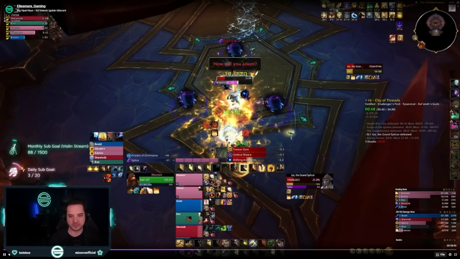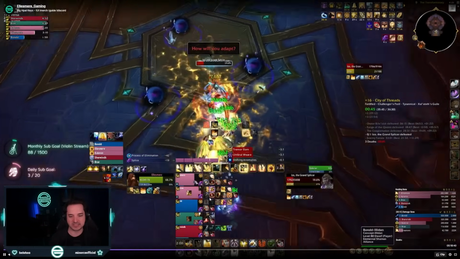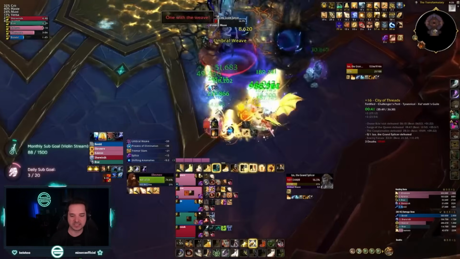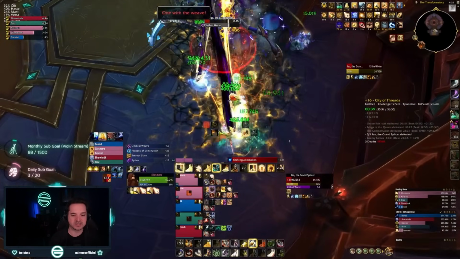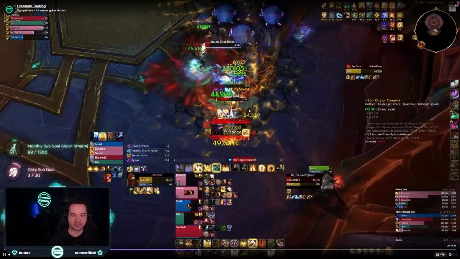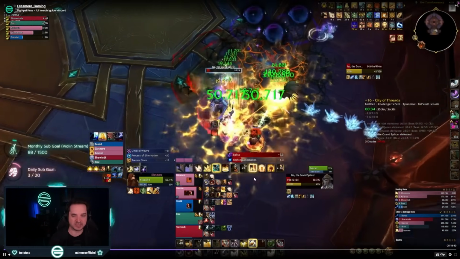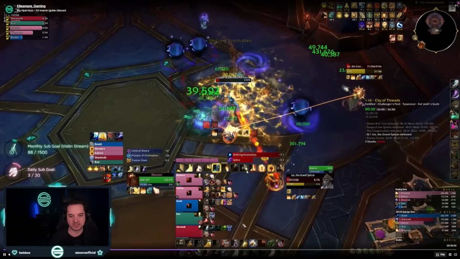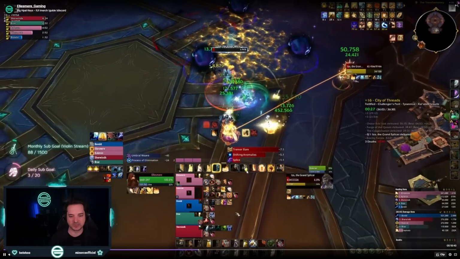So here I tell my group yet again, just focus on DPS. Don't worry about defensives. I'm just going to blast healing. And once again, you'll see your awakening timings always line up perfectly so that you can proc your awakening and extend your wings. So you'll always have wings plus Divine Toll in the second half of each phase. So here's where the second half comes out with Divine Toll.